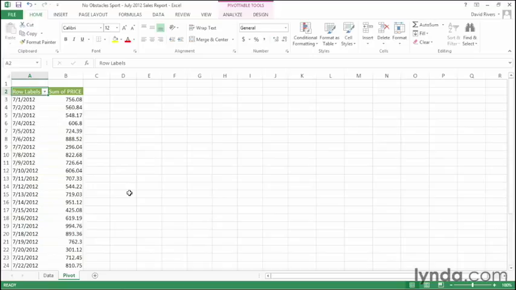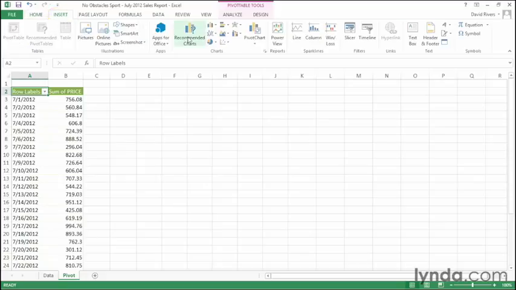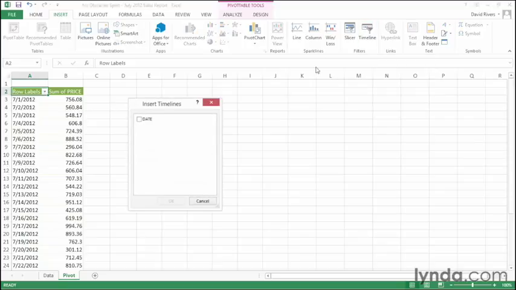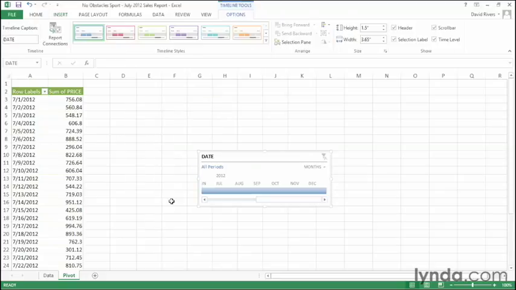Now, if we wanted to analyze that further by date, we can use this new timeline filter. All we need to do now is make sure that we're on cell A2. Click there. That's the beginning of our pivot table. Go to the Insert tab. And next, we'll go to the Filter section where you'll find the new one called Timeline. We'll give that a click. And there's only one date field or table to choose from here. If there were multiple tables, we could select the table we want to base our timeline on. But there's just this one over here. It's called Date. We'll click the checkbox and click OK.